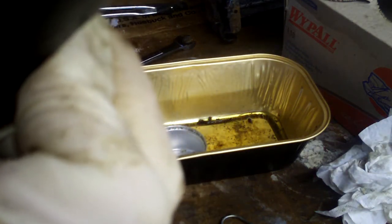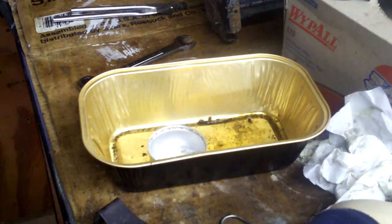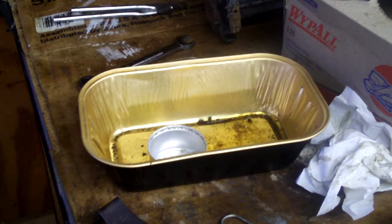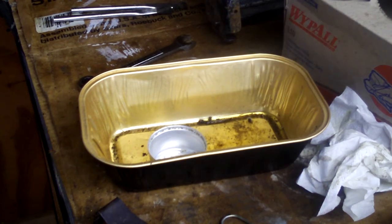I guess they make these holes smaller now. Oh, I guess that isn't even one. But usually there's one up here too. I guess whatever engine that is, I don't even know. It looks like Tecumseh or something. Cheaped out, so. Take this. Blow it out. Good enough. You didn't have to see that. That's self-explanatory.